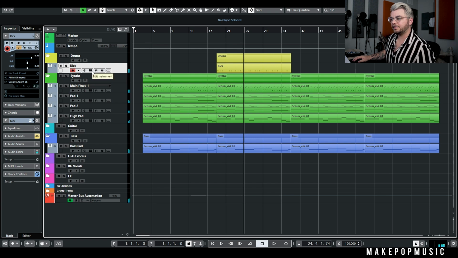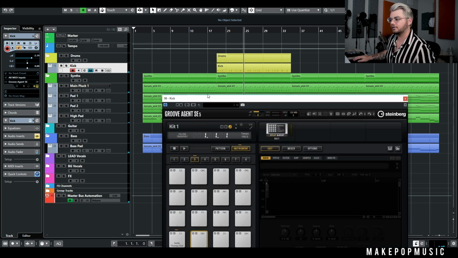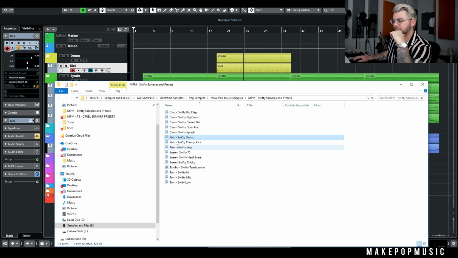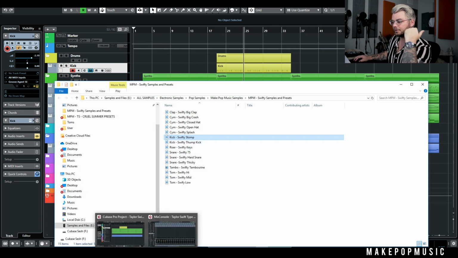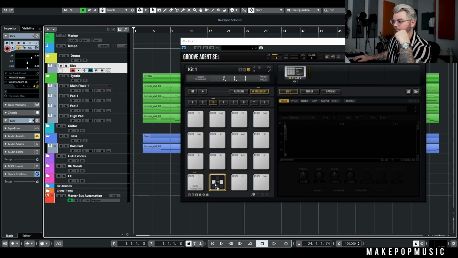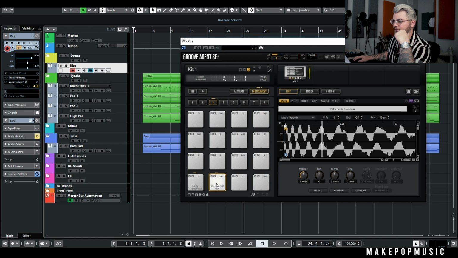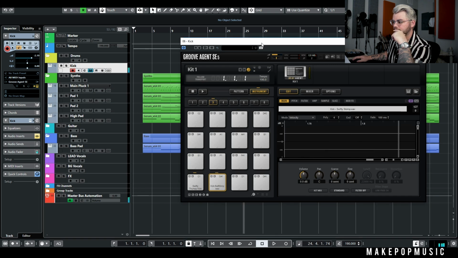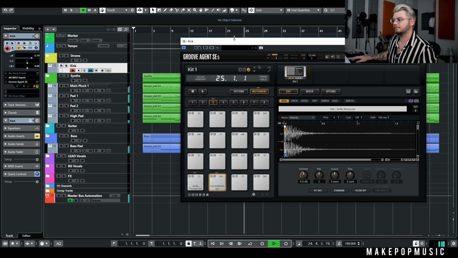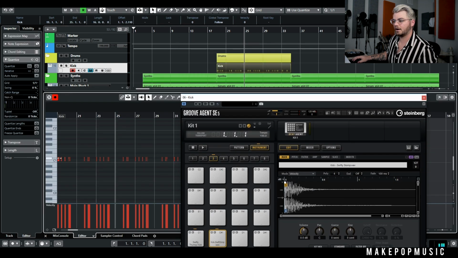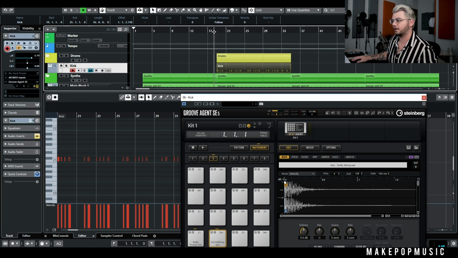So I do think that I kind of want some kind of little stomp just to lay under it. But it's going to have to be really subtle because it's a pretty minimal track. Otherwise, it's going to get really gross. That's the stomp that's in the pack. Yeah, I think we can make that work. I'm going to turn this, let me hear. I've already copied and pasted that, so we're good to go there.